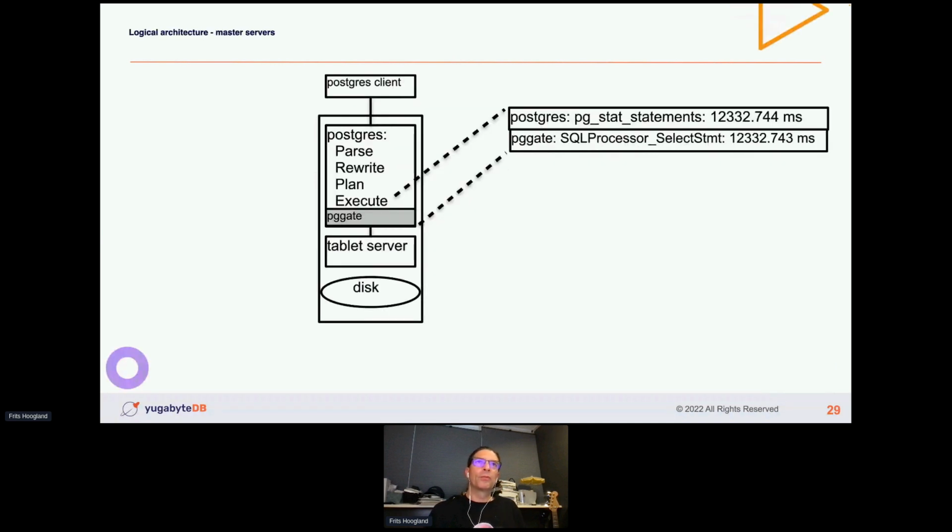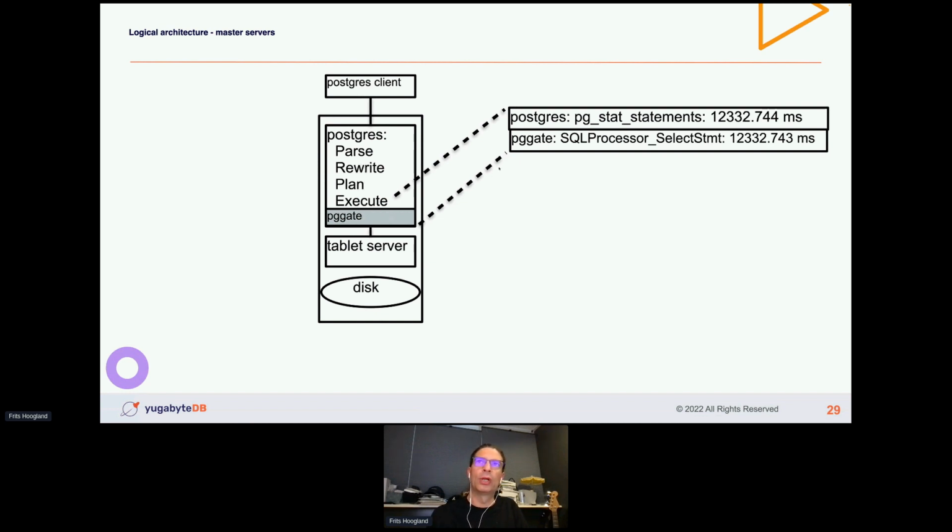If you put this in a logical overview, and I'm sorry, it's not a stunning, beautiful graph, but hopefully it is good and simple enough to get the idea across. This is the logical representation of the local tablet server. This is the client, and this is the Postgres process. The Postgres process contains the different phases of execution and pgGate.